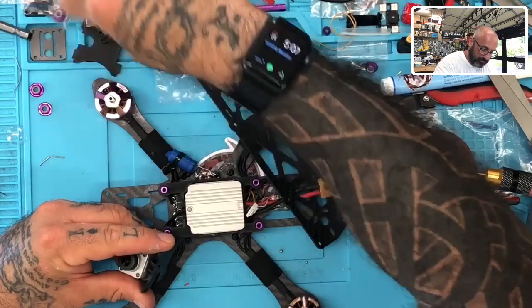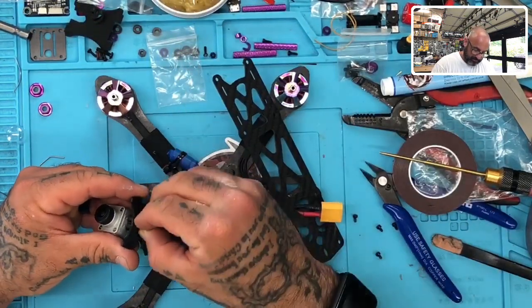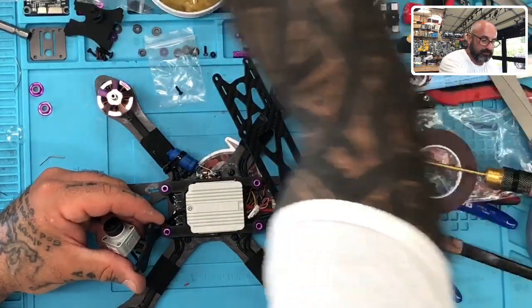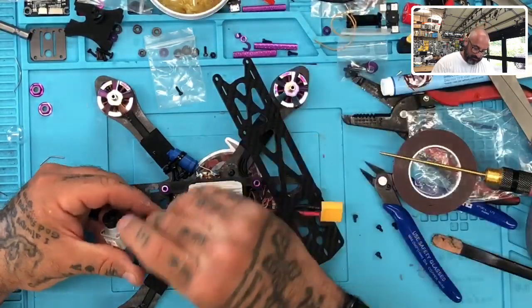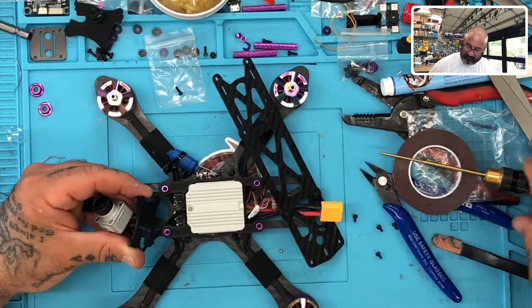I think those screws are long enough. I need to find something a little bit longer, and I think I can use this one. So let me just see. Nope, that's not gonna be long enough. So let me go move these. Maybe a 10 mil. Let me see. It'd very easily become a 10 mil.